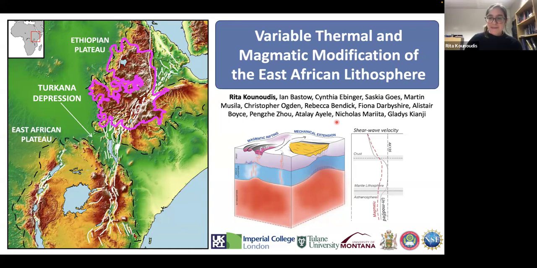Thanks, Sophie. Thanks to the COMET group for having me. Today I thought I'd take you on a journey to the East African Rift, which is where I spent most of my PhD working. It's an area that's experienced significant flood-basaltic magmatism in response to a mantle plume. And most notably, it's formed this really massive flood basalt province that sat right on top of the Ethiopian Plateau.